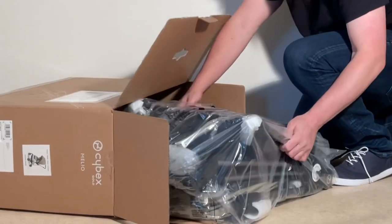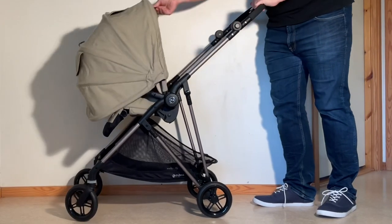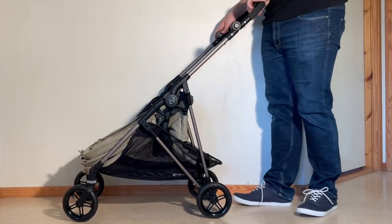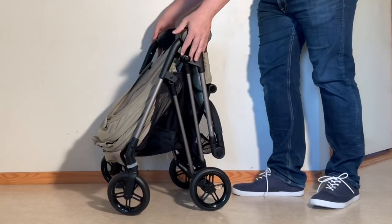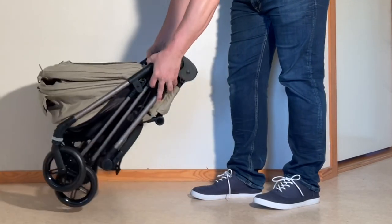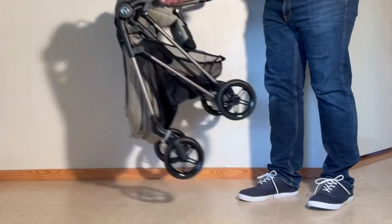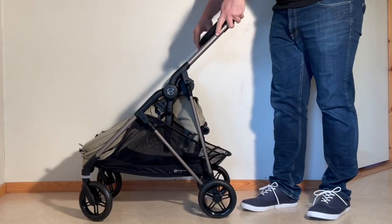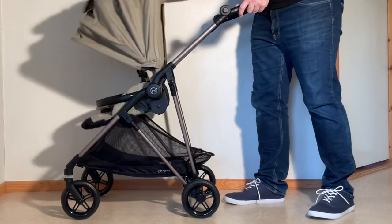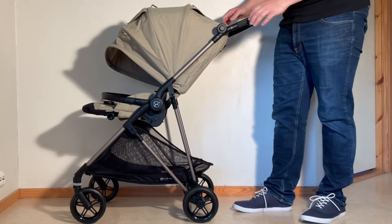So which of these two models is better? Despite costing significantly less, the Melio is unfortunately one of those strollers that can't be saved by price, because its failures are not primarily a matter of shoddy manufacturing. In fact, for what it is, the riveting and mechanisms on the Melio surpassed most other Cybex Goldline models. Rather, the model fails simply as a result of its basic concept — being a larger-sized, reversible seat model with a weight that's less than most ultracompacts — which unfortunately just doesn't leave enough room for the structural strength needed to handle the rigors of daily life for any real length of time.